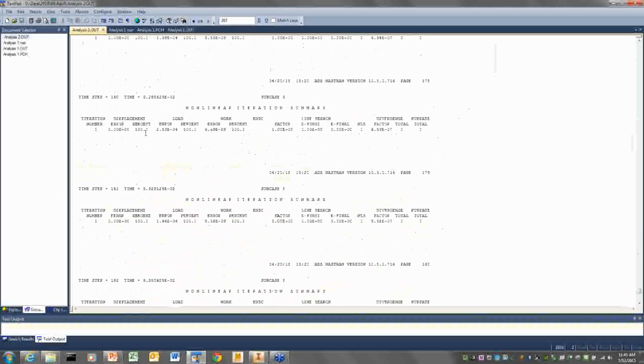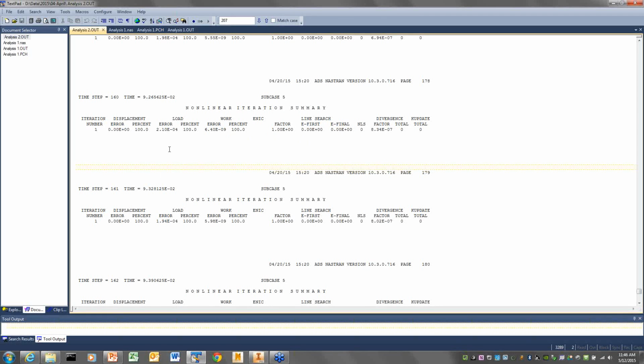And what you'll often see is the percent will be like 0, 0, 0, 0, maybe 100, and then this one may be 0, 0, 100, 100, 100, and work may be 1, 1, 5, 5, 10, 10, 10. And you'll often be able to look at it and say what's converging and what's not converging.